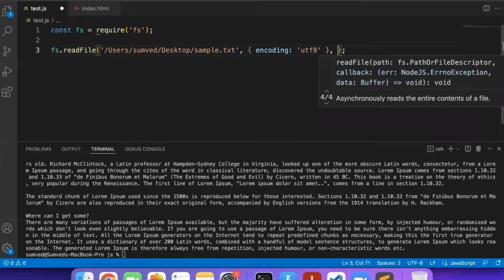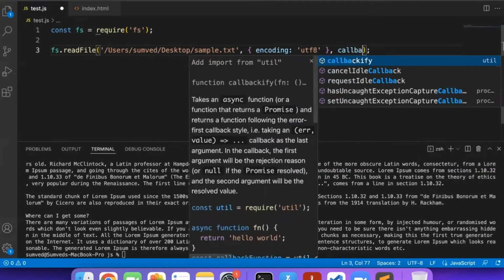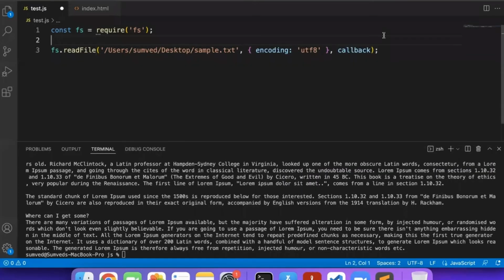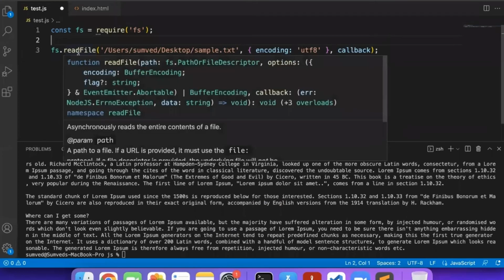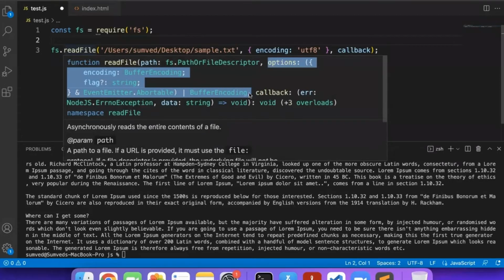And then finally, I'm going to pass a callback function. This is a function. Always remember that this is the function. If you go to the readFile, the first is path. The second one is an option. You can see this entire thing. And the third one is a callback method, which takes two things. One is the err, which is nothing but an error or exception. The second argument is data, which is a string.